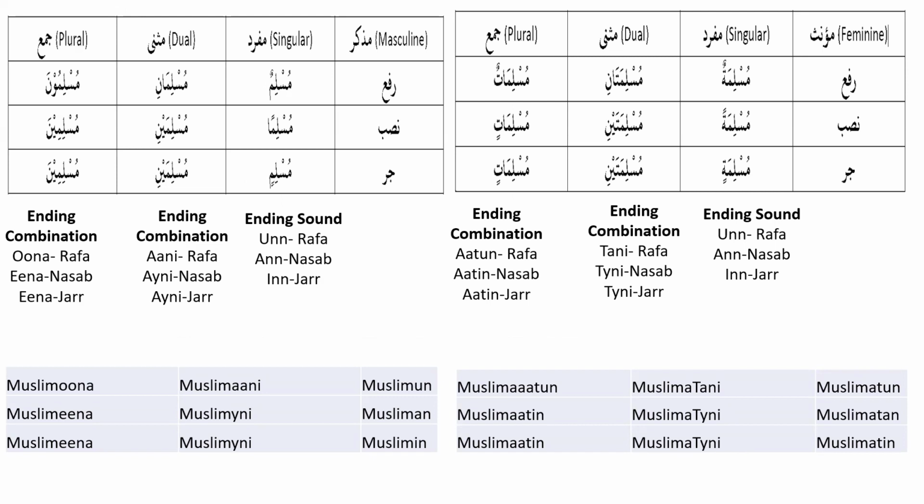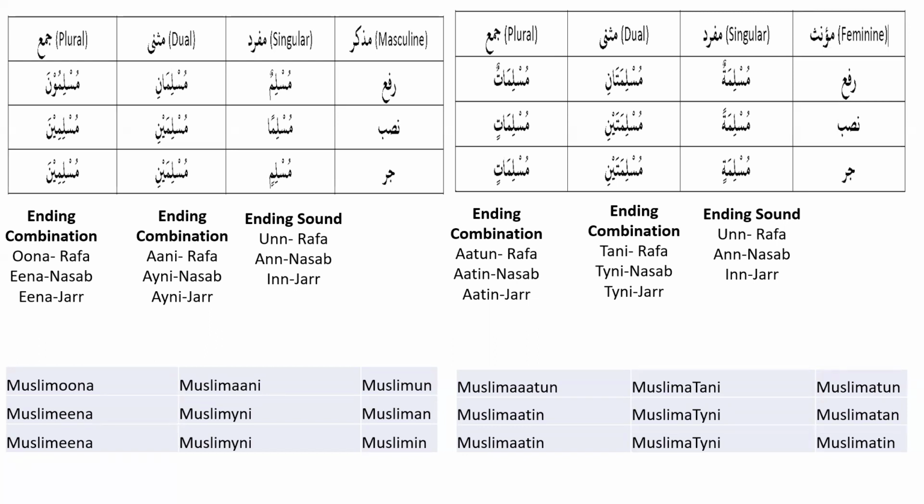So this chart works like this. You have a singular column, a dual column, and a plural column. And when you have a word, we always look at the combination first. So we see whether the combinations that are in the chart are present in the word. We have four combinations for the masculine chart and four combinations for the feminine chart. In the four, two are for the dual column, two for the plural column. And again, two for the feminine dual column, two for the feminine plural column. You can see on the screen: ani, aini, una, ina, atani, atayni, atun, atin. The singular doesn't have any combination. That's why we look for the combination.